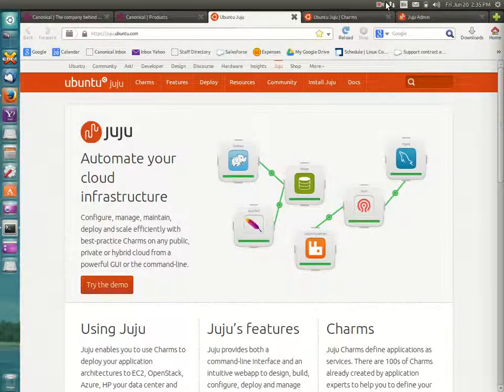We do this using Juju, which performs service orchestration but is probably better thought of as an architecture that describes what and when things should happen in the cloud. Any piece of software can be defined as a service using the open API in Juju, and the result is what we call a charm.